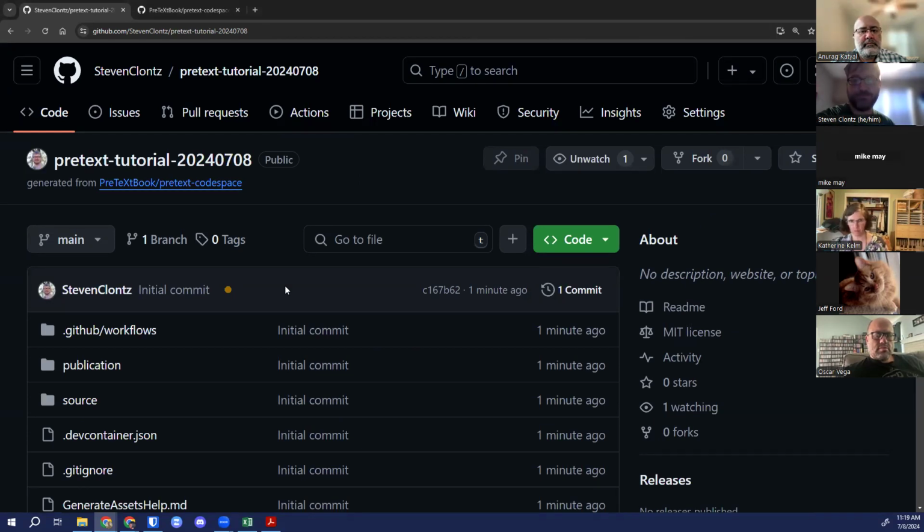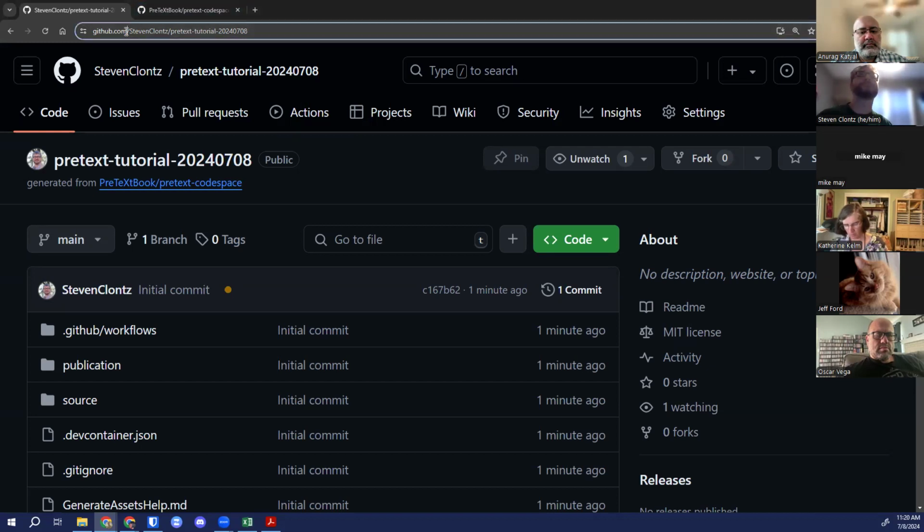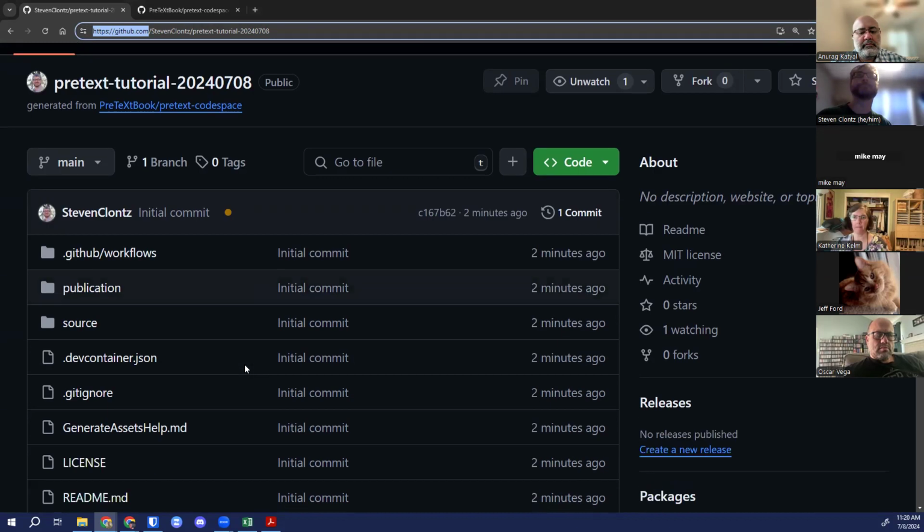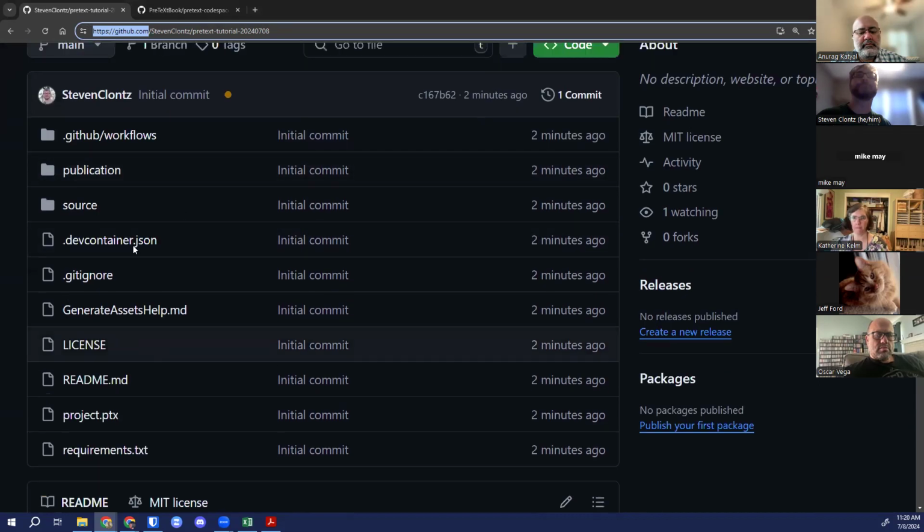So I guess we can talk a little bit about where your actual files live, and maybe conceptually what we're about to do here. So github.com is a website that hosts these repositories. And you can view that in the web browser like this, but you see a file structure here and this is where your files will live. Think about it like a Google Drive sort of structure here.